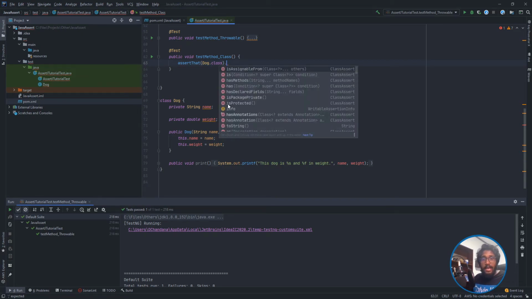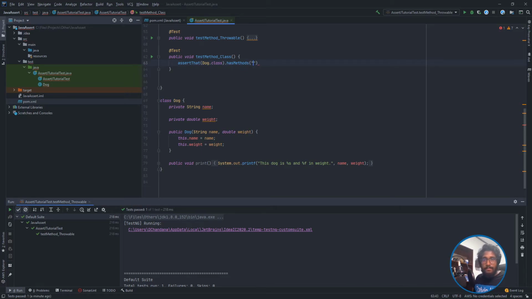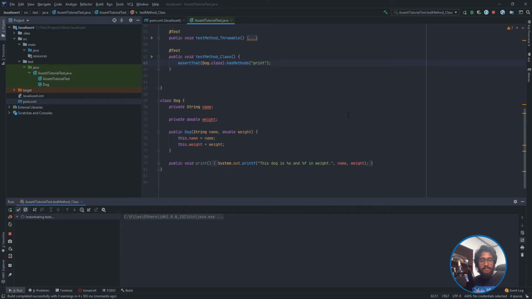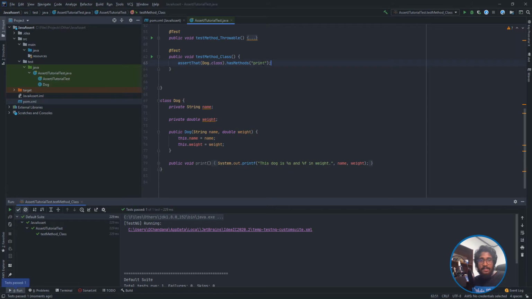But if we have to use it, has methods, we can provide a list of methods here, but I'm not going to try that because my class only has one method, which is print, like that. Let me execute this one and the test will pass because that contains print. And has declared fields.